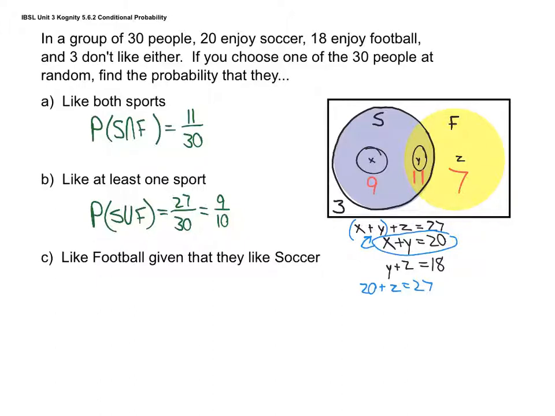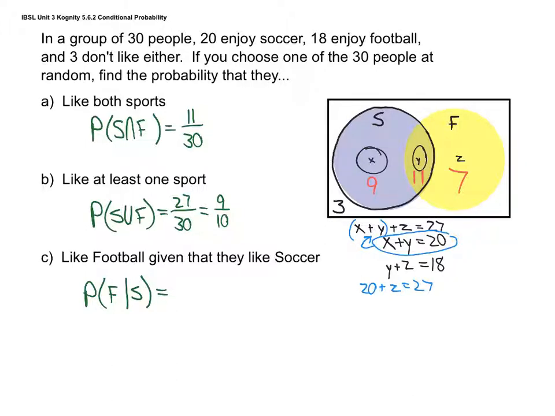Now, here's the new part. What's the probability that someone likes football given that they like soccer? And we're going to do this two ways. One, using the Venn diagram, and then another way using our formula. If you have a Venn diagram, given probabilities are super easy. But we're finding here the probability of football given that they like soccer. Now, especially when you have a Venn diagram, you can look at that given as kind of changing the scenario that you're looking at the probability of. We don't care about anybody else. All we care about are the ones that already like soccer.